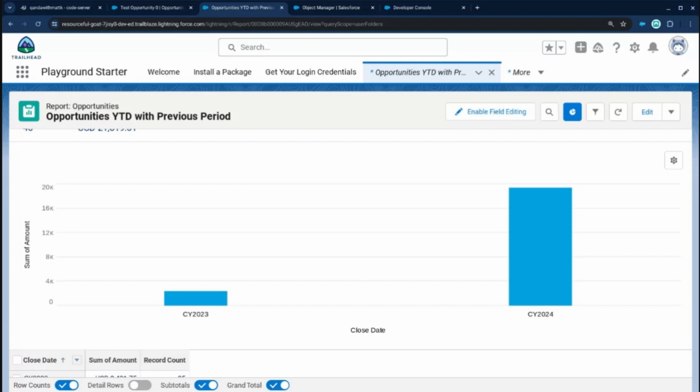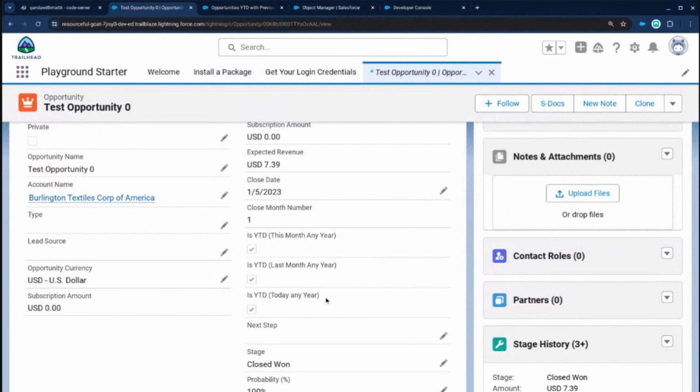And I guess given the result there, could Tracy get away with just the one final formula that we did, because that checks the month without checking that field? For the formula for is year to date today any year, we could have referenced that last month any year field and said if true, check the date, but instead we actually did the month of today. So we could have referenced the formula field itself. You're right. But since we didn't, we could just have the is YTD today any year formula.